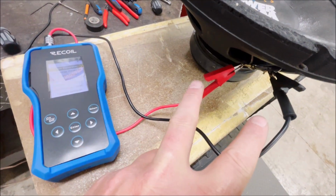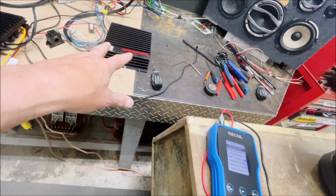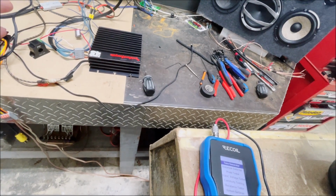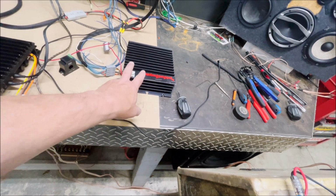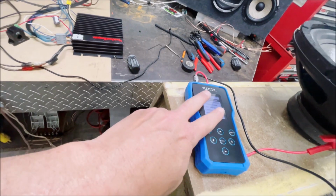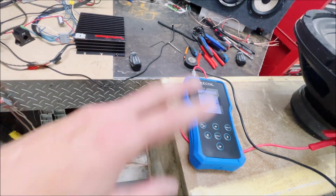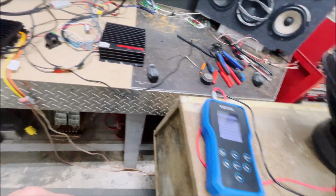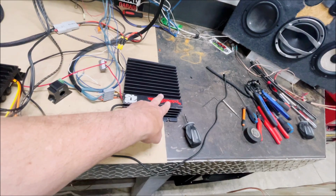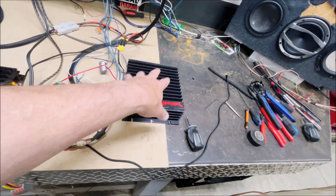One of the things the tone generator can do is output through these test leads, or you can do RCAs. One of the cool things is if you do RCAs, you can run it into your amp, and you can tell if your input signal is not right or you've got a problem, whether it's your amp or whatever. I actually used this feature the other day. I couldn't tell if I had an input signal from the head unit to the amplifier, so I took this unit with its RCAs, put it on tone generator, and hit enter, and it makes a tone, and you can adjust the frequency of that tone. I'll show you in just a second. Was the amp not getting a signal? Is the amp blown up, or is it the speakers?